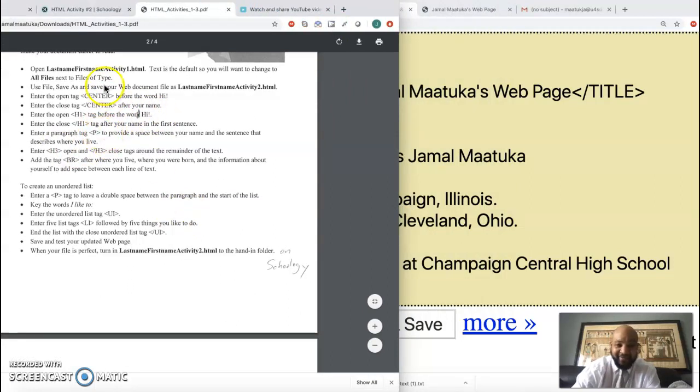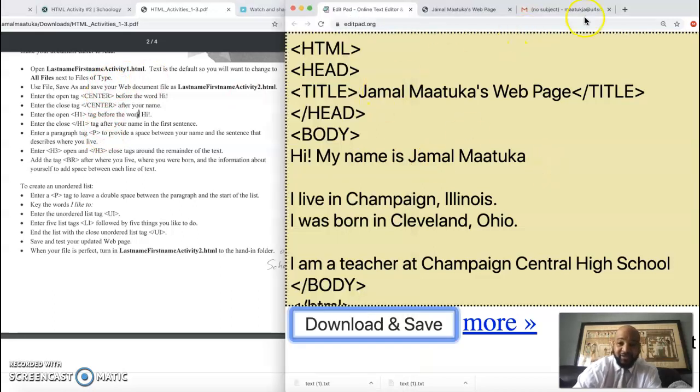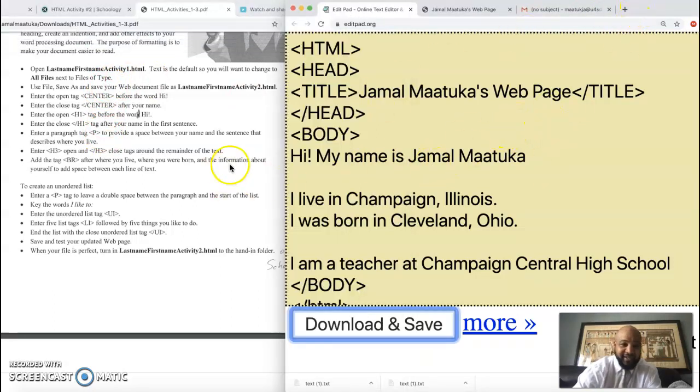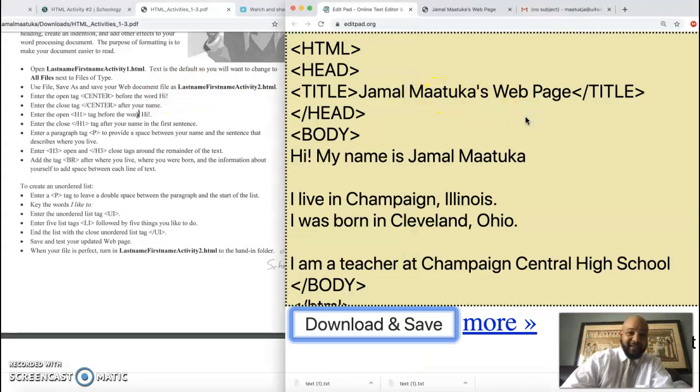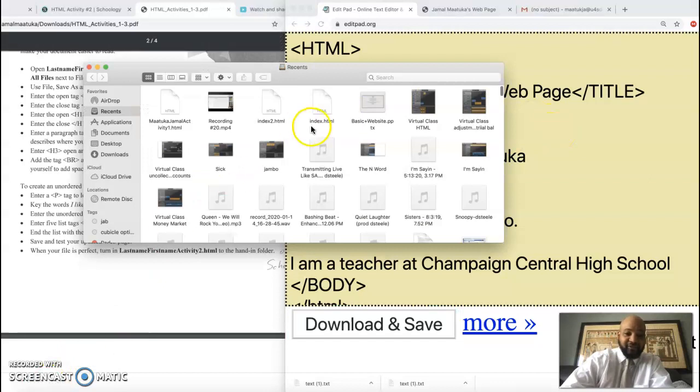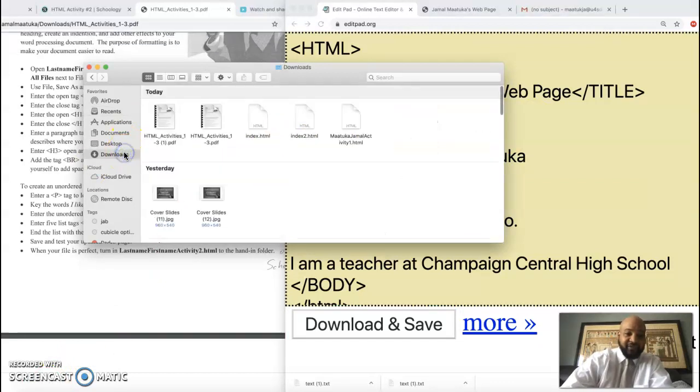They tell us how to save it. Again, we don't have to worry too much about saving because we're doing all of our stuff online. However, it says open last name, first name, activity1.html. That is what this was named. Remember, we made that special naming. If you're not sure about it, you can go to your downloads folder, and there it is, my Tuka Jamal activity1.html.